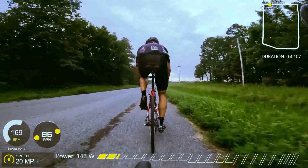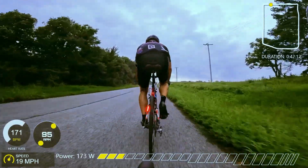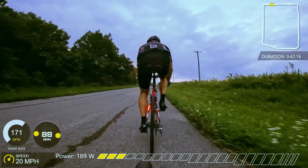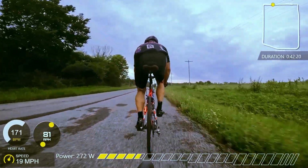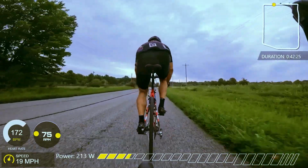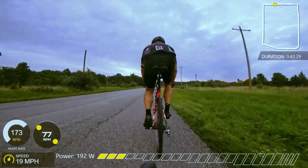And we're doing 20 mile an hour up the hill here. It's just not hard enough to drop me off the wheel yet. And kind of similar to the race with Nico, one of the few times I actually beat him, I kind of go here at the top of the hill, leave a little sprinter's gap, and we'll see how this plays out.